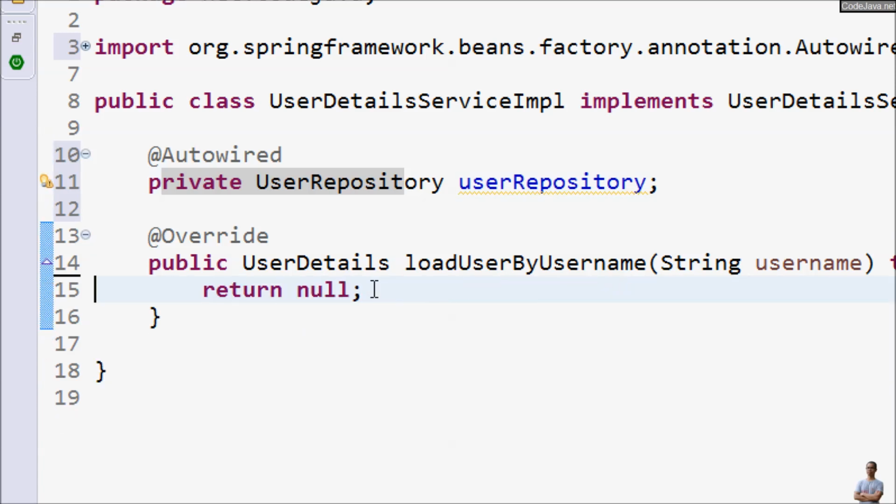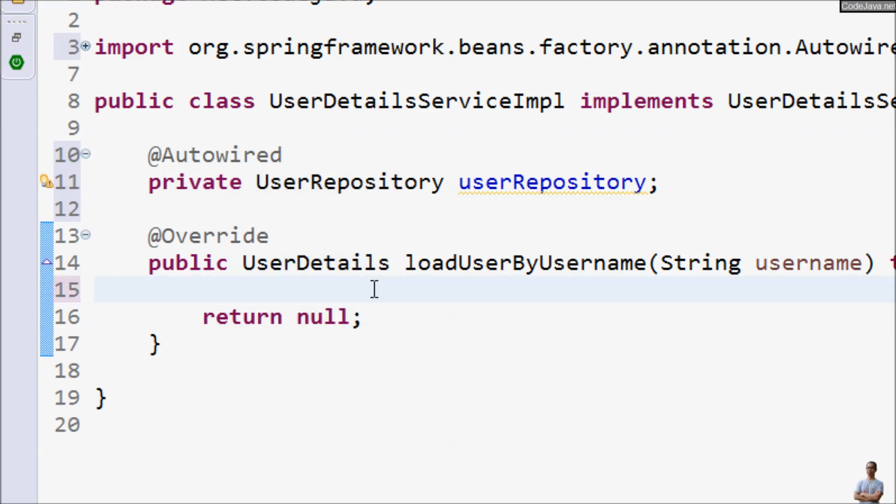And in this loadUserByUsername method, we get the user by username from the database.